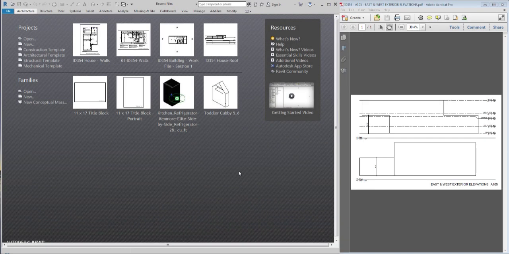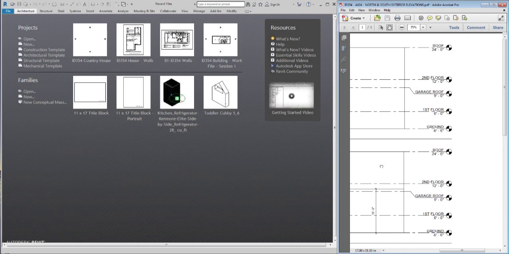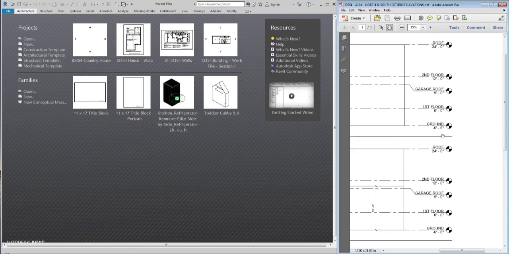There are also a few handouts showing exterior elevations and floor plans and giving you dimensions. This one, for example, is the east and west, and these are just the elevations for the first assignment, which is going to be to build the walls. And in the second part of the assignment, we will be building the roofs. But for now, we start with the exterior walls and then a few interior walls as well. On the elevation handouts, you can see the levels that we need to set.